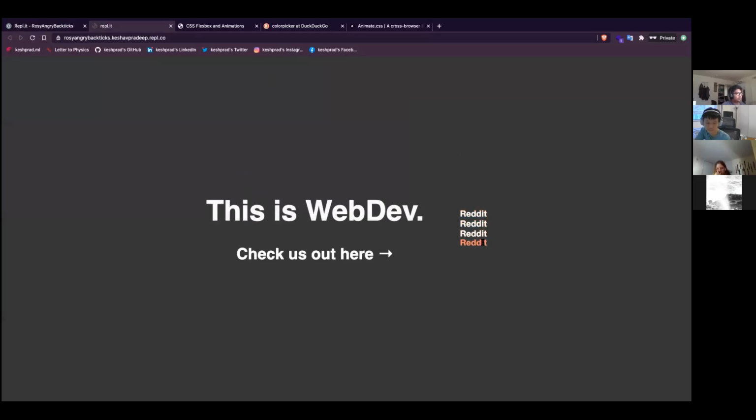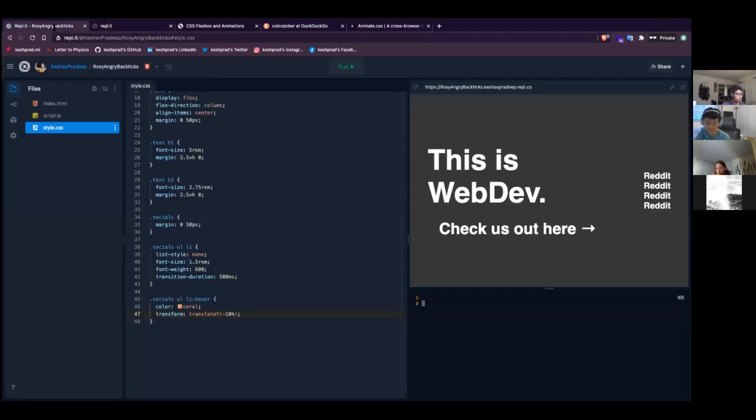So you can see they move slightly up when you hover over them. And yeah, you can really change any of the CSS properties you want with the hover.